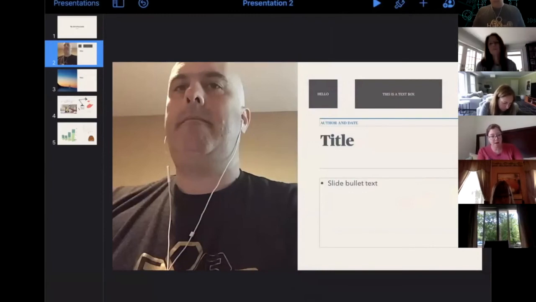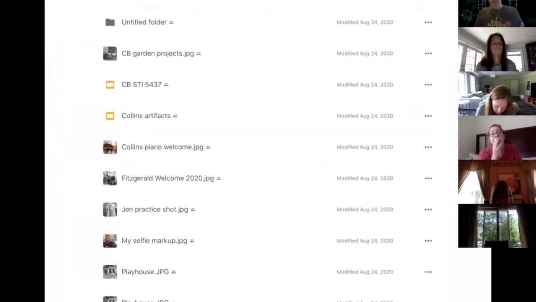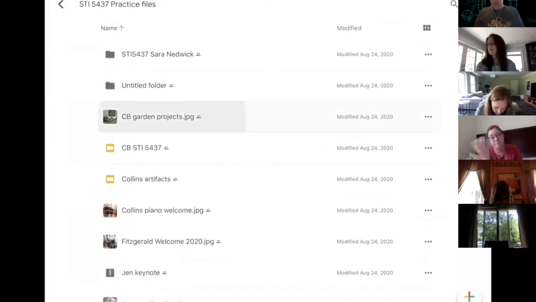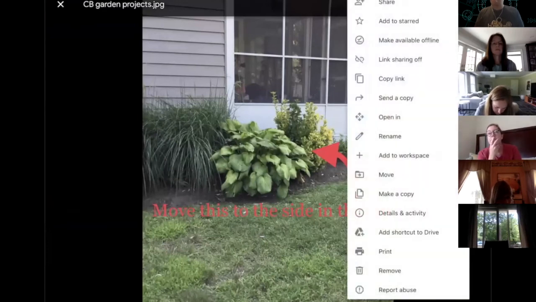So in terms of getting a photo from Drive, let's say I'm in here and I'm in Drive and I want to put this garden project photo in. So a couple things you can do, right? When you instinctually go to those three dots, you see there's all these different things. Now, there is this open in, that doesn't necessarily work the way you want it to work in all instances. Photos as an option for me. Right. That's the thing. It can open in Instagram or whatever, and it starts its own thing, but it's not necessarily what you want.